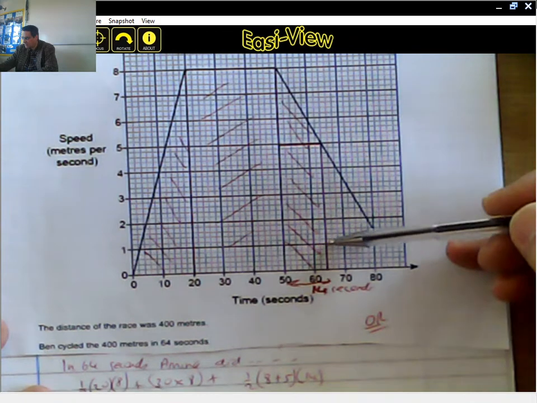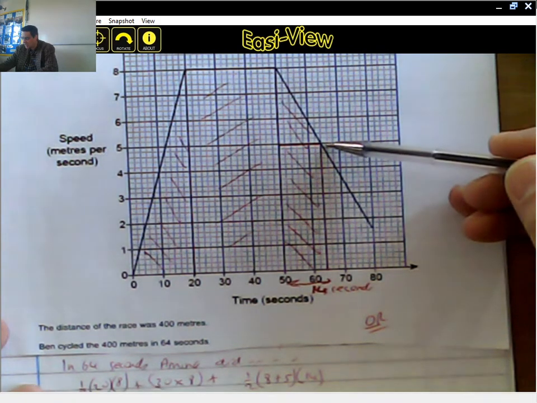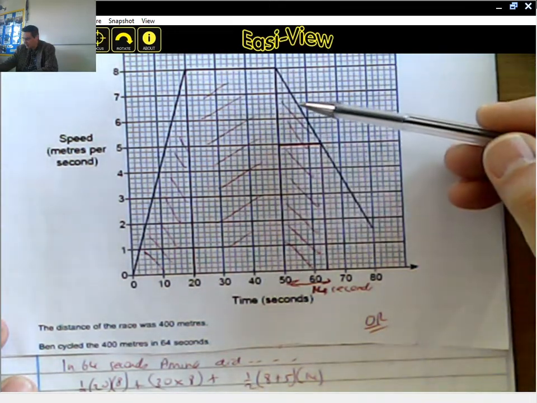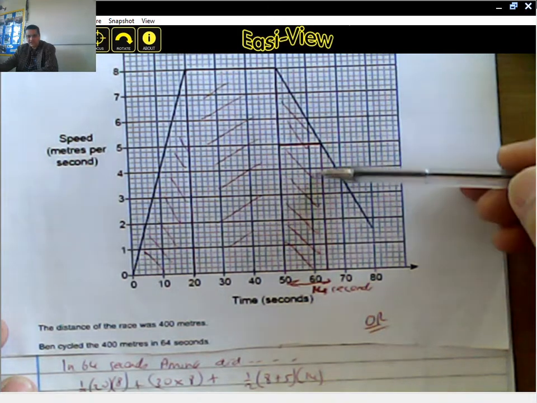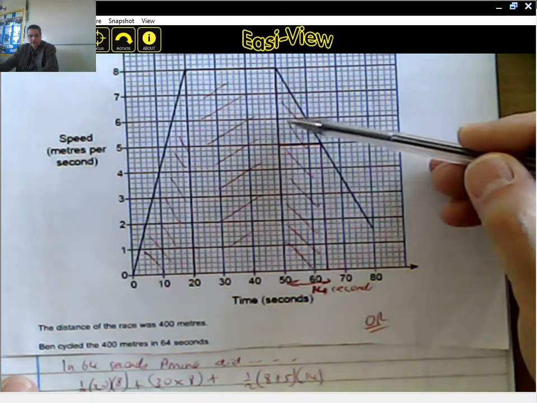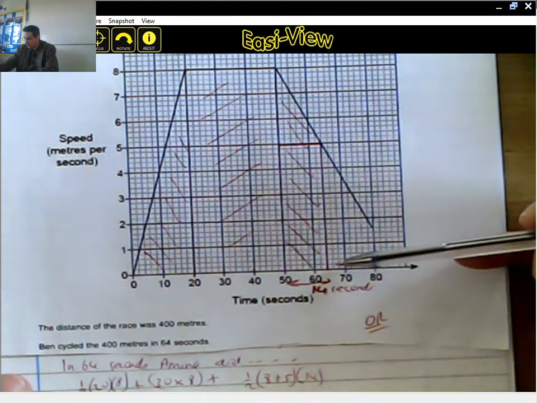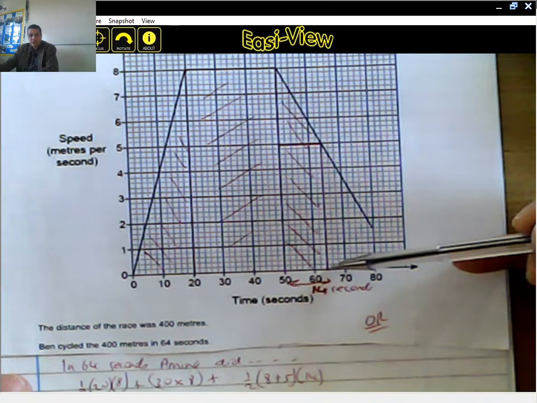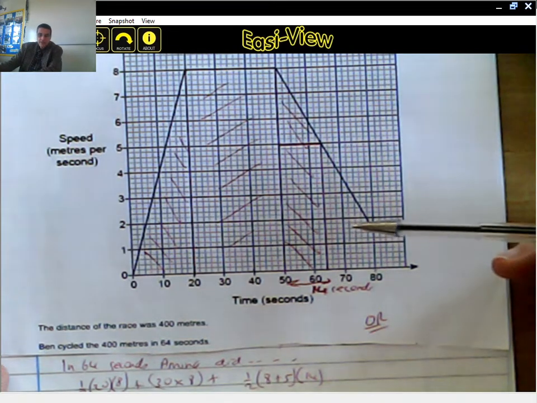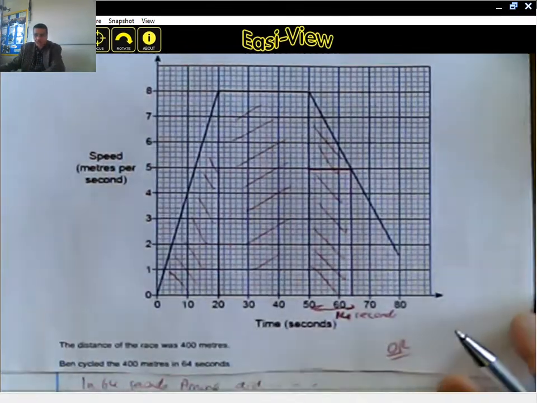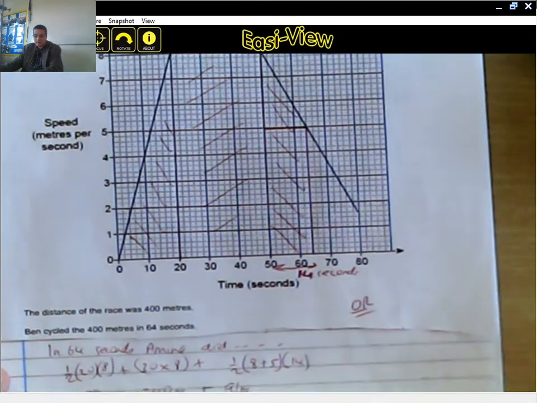So I cut off the graph at 64 seconds and did some calculations for area. I broke it up into a rectangle, a triangle, and a little trapezium. If I work out the area under Amina's graph, then I will know whether she went further in 64 seconds, and the one who does the greater distance in 64 seconds had to have been the winner. There are probably other ways of doing it, but that's how my brain saw it.